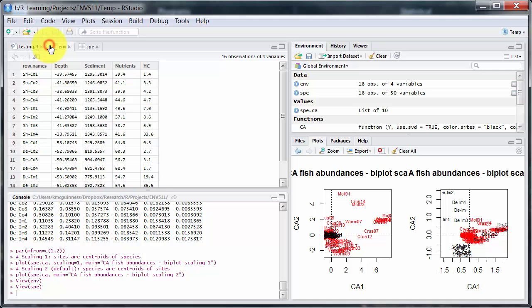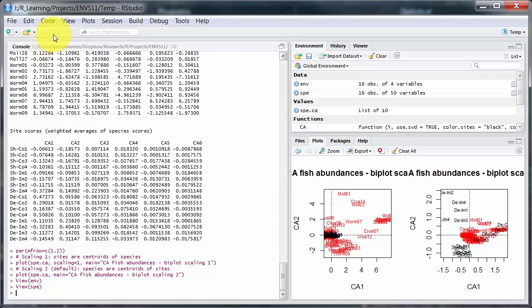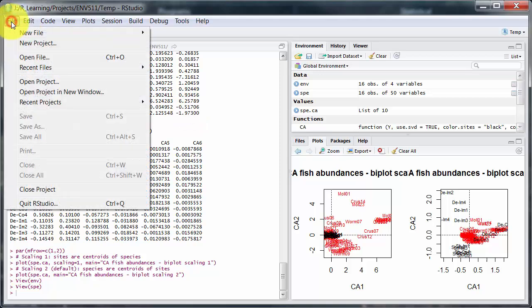Getting rid of any of these things is that. Got buttons up here for saving different parts. So saving script files, saving data files. The best way to work is to start a new project when you're starting to do something, and then periodically save the project as you're going along, because everything, the graphs, the results, the commands, the data, everything will be saved, and you can go back and look at it.